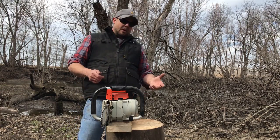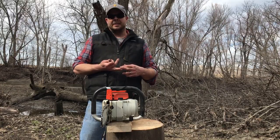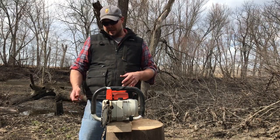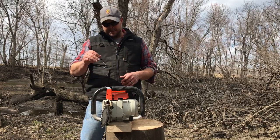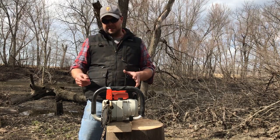Today, with the 50-to-1 full synthetic, and especially if you do the moto mix or Stihl or any other monoblend that has no ethanol in it and has a good shelf life, it's a lot different than what they used to be. And this probably will still smoke, but the fuel and the oil are higher quality, so you shouldn't have to adjust as much as you do.